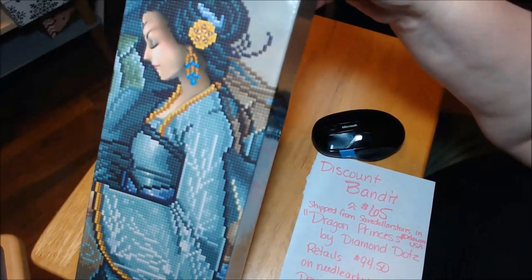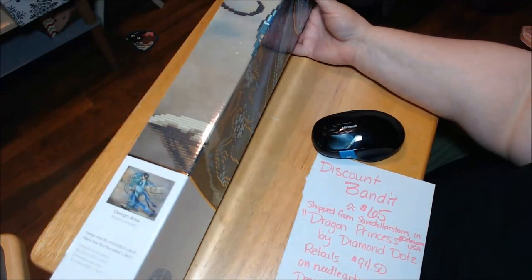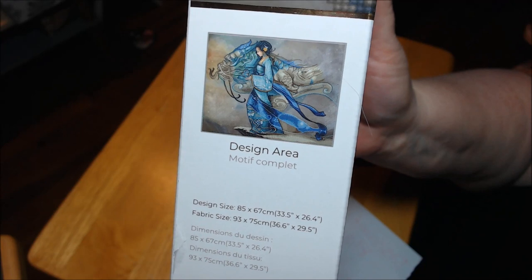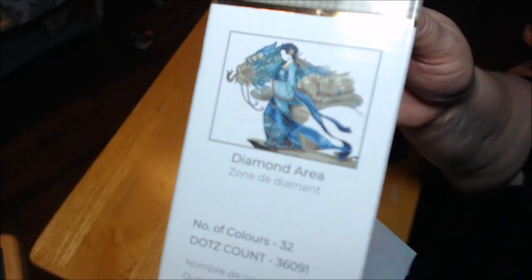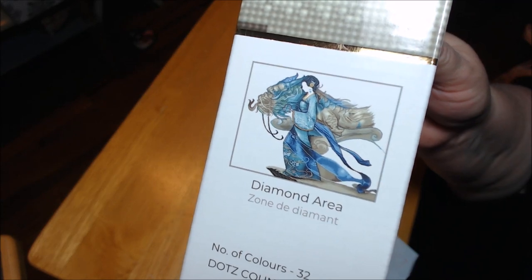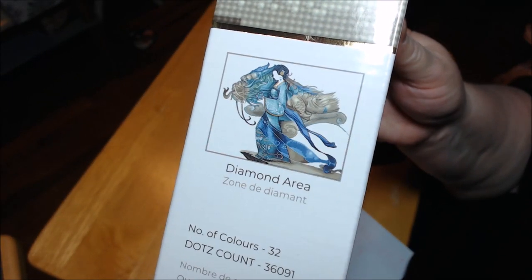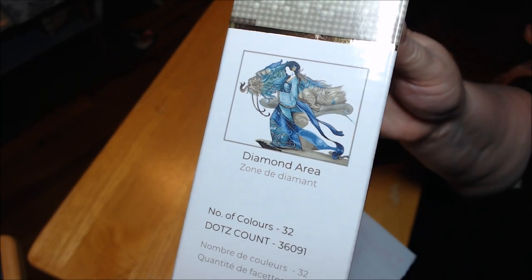Let me kind of scroll the box down so you can see. Her face is not drilled. Also, the background is not drilled. You can see here. This shows you the actual design area. Come on, focus. Flip this over, maybe it'll focus. Now it's not gonna wanna focus, but there we go. So the design area shows the entire canvas, including the background. And this is the drill area. So basically you're only drilling the dress and the headpiece and the rocky outcrop that she is standing on and some of the dragon's body behind her. So you're drilling probably two-thirds of the thing.